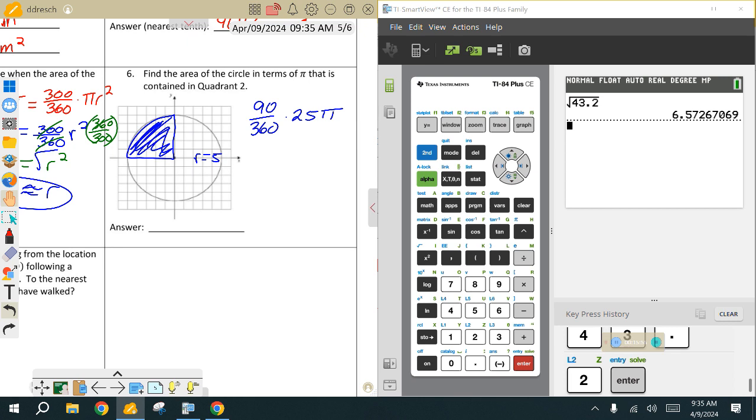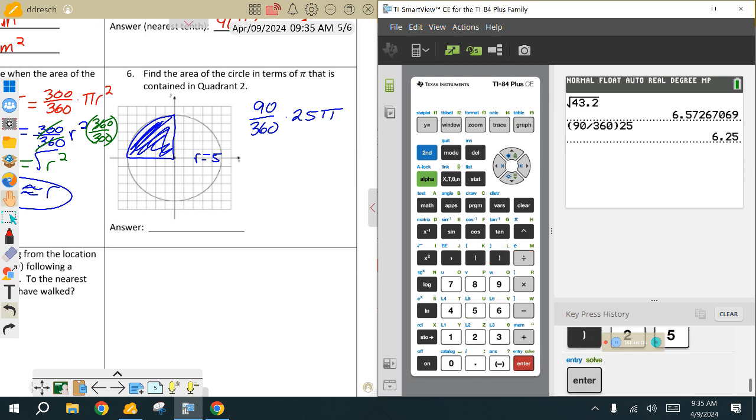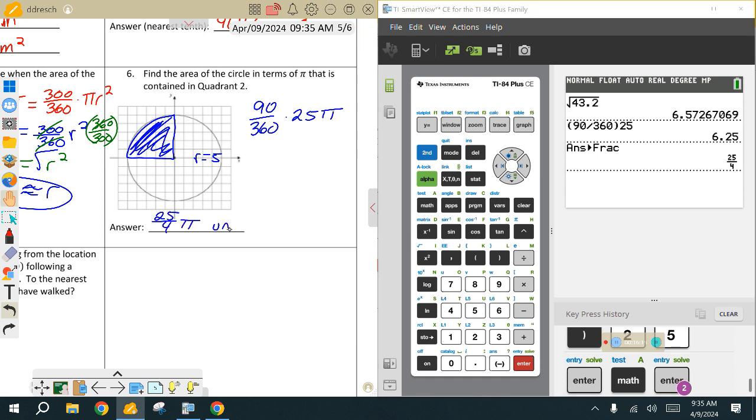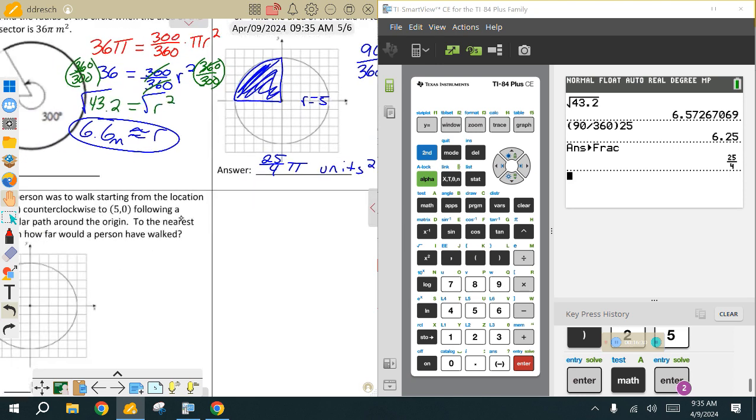With that 25 pi, a quarter of 25. It's not a whole number, is it? So 6.25, but change it back to a fraction. 25 fourths, makes sense. When Caden said a quarter, we were going to take a quarter of whatever that was, and a quarter of 25 is 25 fourths. Okay? All right, go with the last one here and give you guys some time to work today. I think that's the last one here.